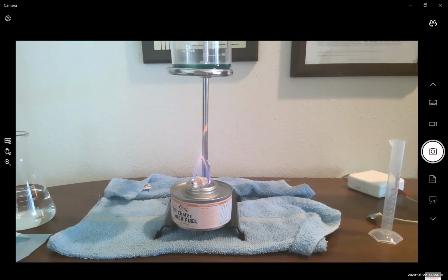Just to check in, for those following along with me at home using their lab box kits, how's everyone doing so far? Is everything going okay? Everything good? Yes, okay, perfect. Silence is worrying whenever students are working with burners, so I always want to check up on everyone, make sure they're okay.